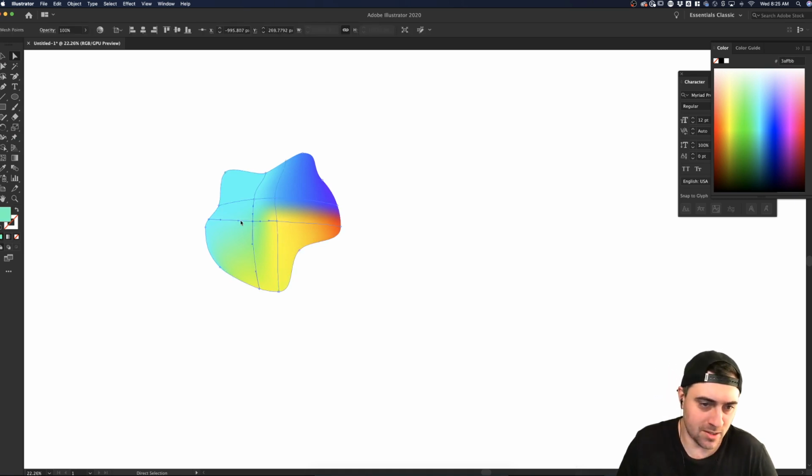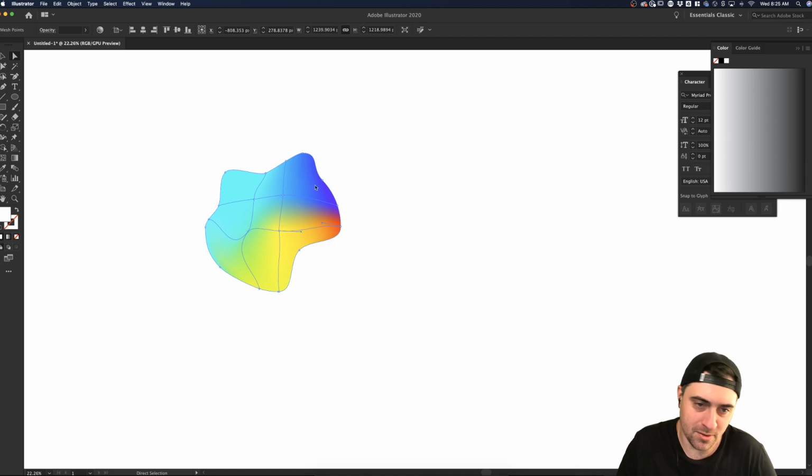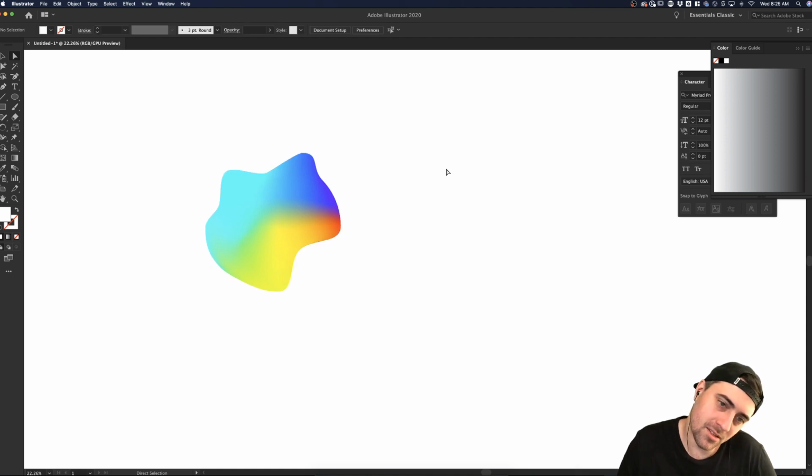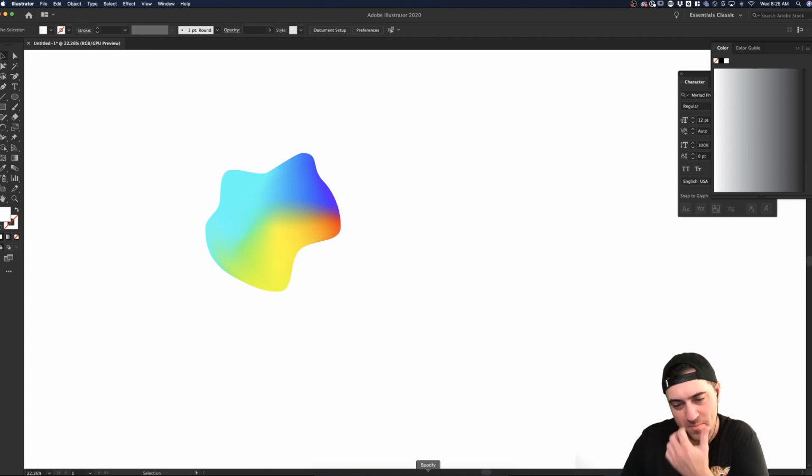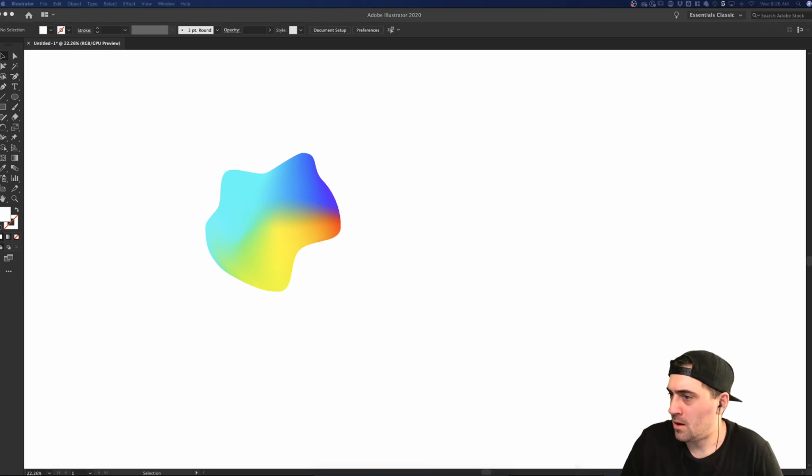And what we can also do with this is adjust how the shape and the gradients flow throughout this object. We can move them around, so we can make this shape a little bit more prevalent. I think that's fine. I think it's working.